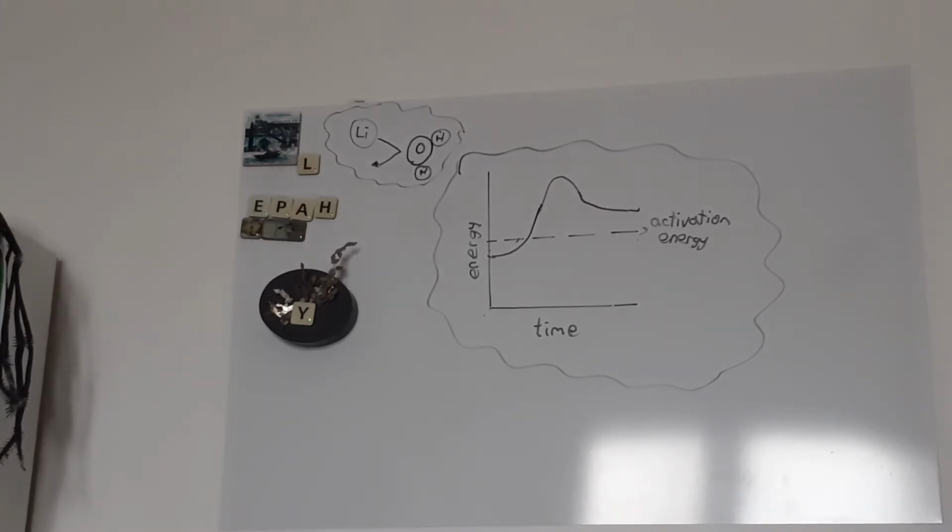Oh, and the angle actually needs to be right too. If for some reason a lithium atom hits a certain part of the molecule that is not good for the reaction to start, it just bounces back as well. But the reaction isn't that unlikely. Remember that there are millions and millions of atoms in the reaction.